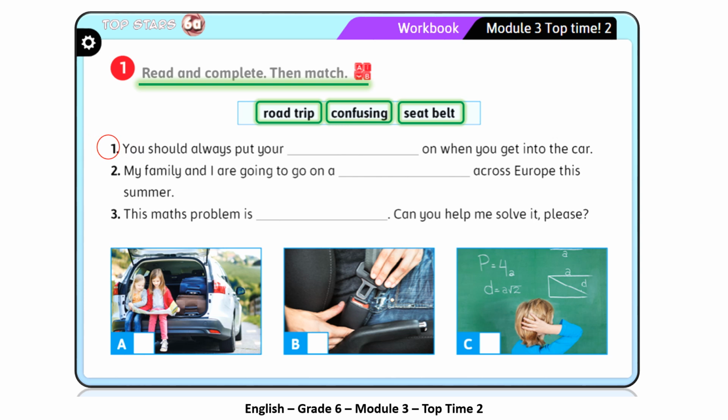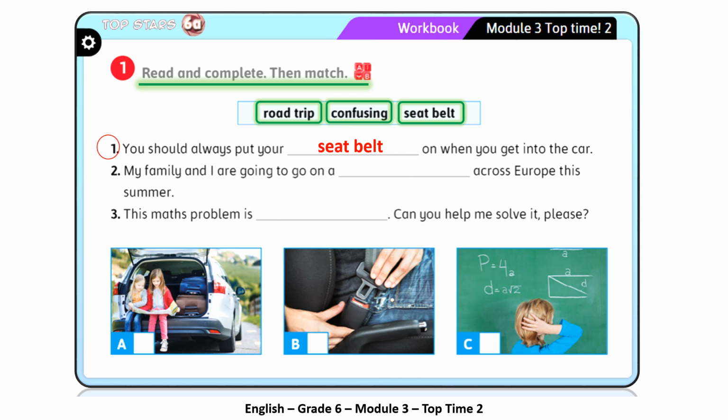You should always put your seat belt on when you get into the car. Good job. It's seat belt. So the answer is seat belt. Now pause the video till you finish the remaining items.